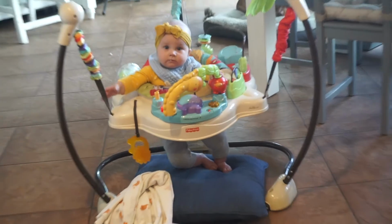Yeah. I'm not gonna shower or put any makeup on because I'm gonna get a lift in here when she goes down for a nap in a little bit, but I'm gonna eat first. Ooh. So, excuse my appearance and all the baby things behind me, but this is life.